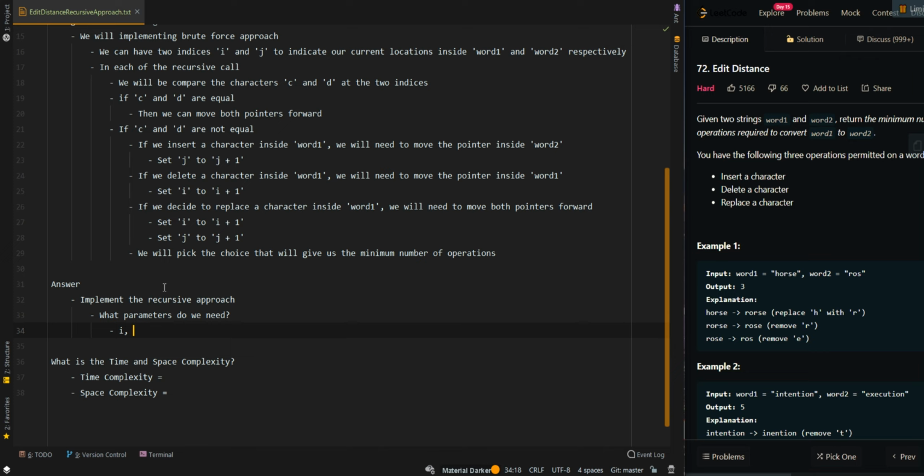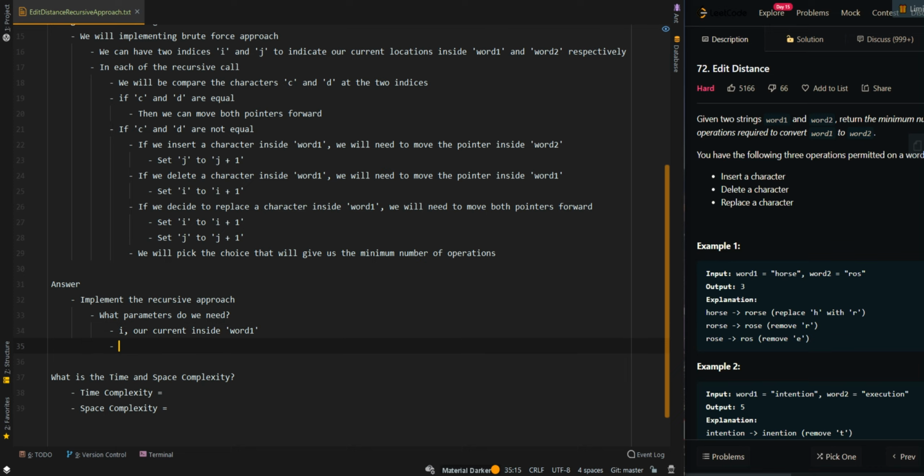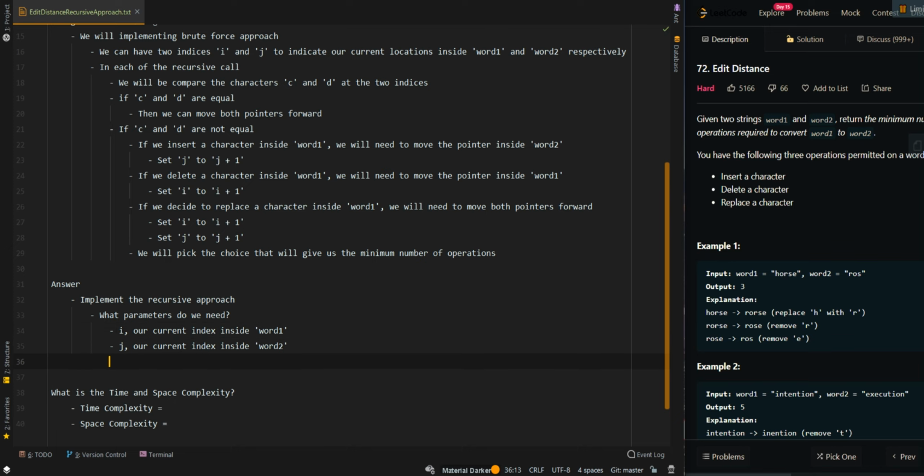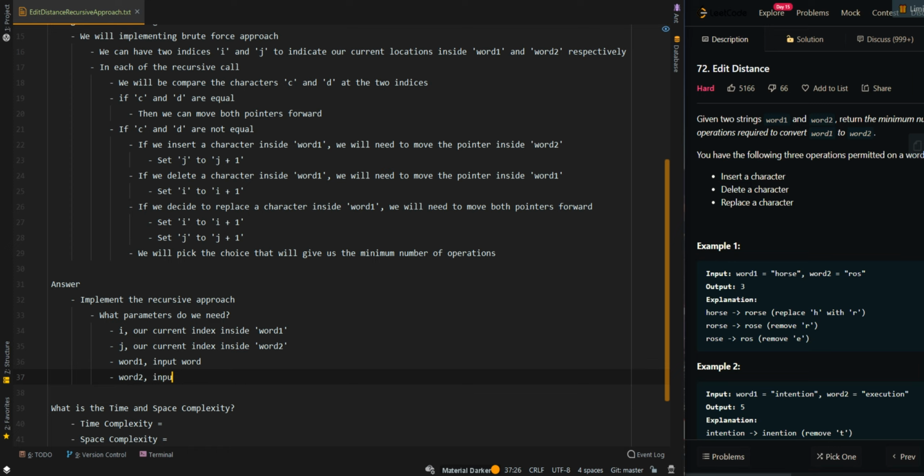We'll first need i, our current index inside word1, and j, our current index inside word2, along with word1 and word2, the input words.